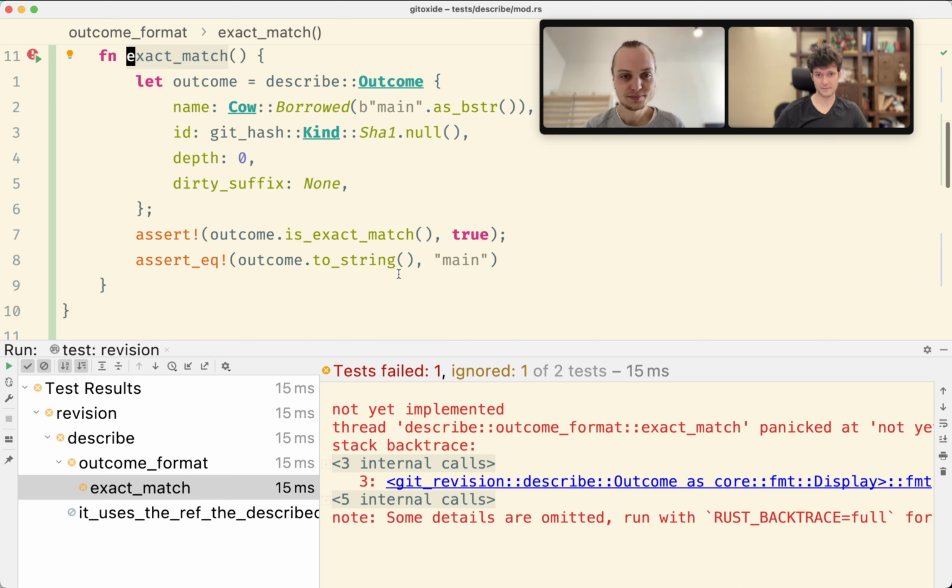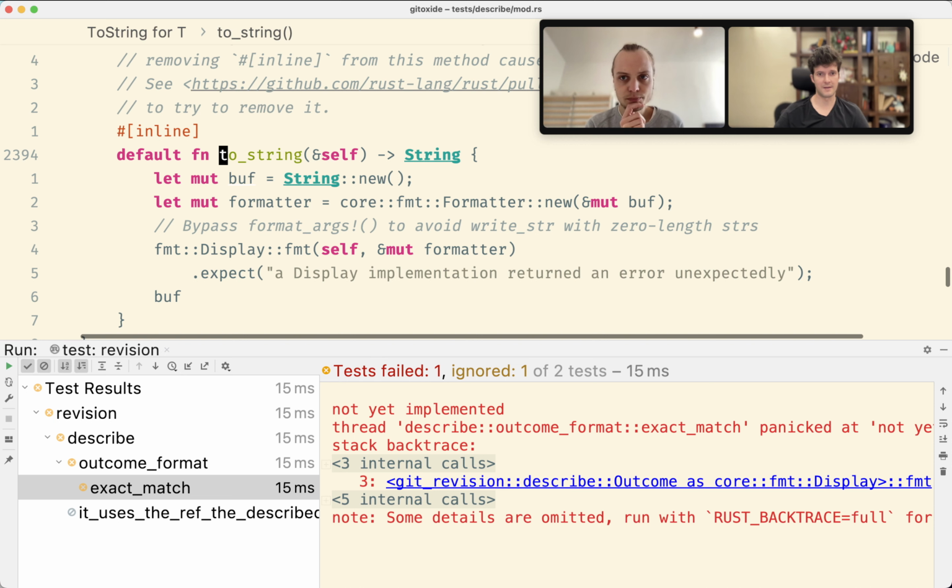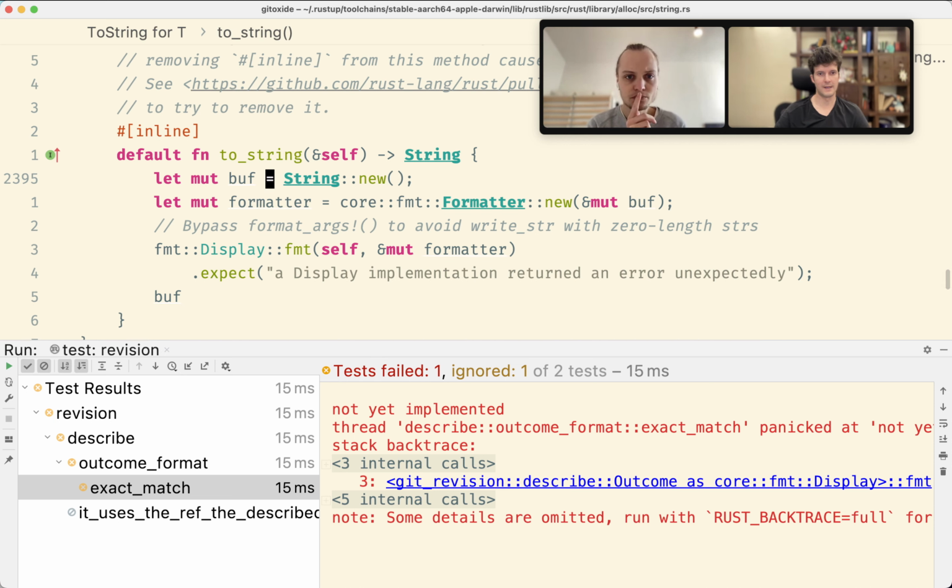Okay. Yeah, toString, by the way, that's a way to trigger display. Like you can run format yourself in some shape or form. So format will just call display as well and produces a string. But toString does just the same thing, but a bit differently, like creating the formatter itself and attaching it to a buffer, and then it writes directly into the string, displaying itself.